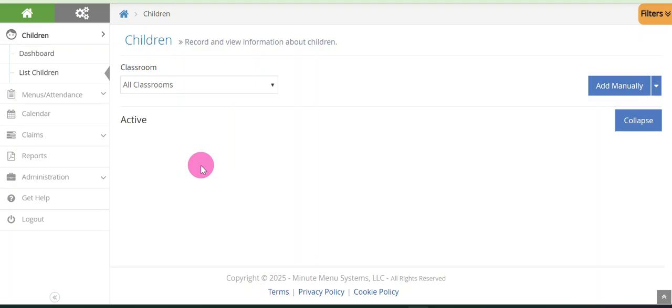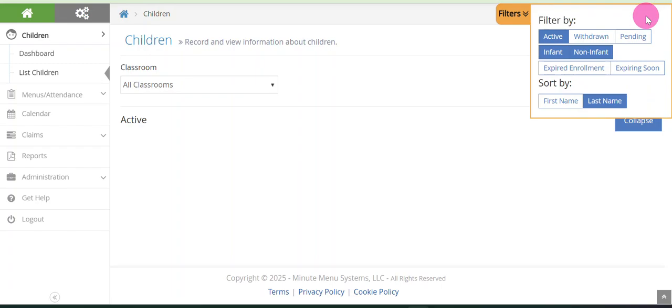You're wondering, well, I know they're still in my information area, in the withdrawn area, but why isn't it showing? To turn on and off your various areas, active, pending, or withdrawn, you go to your orange filters button at the top right corner of your screen. This will pull over various selections you can make to show what you would like to see on your screen. You can do all or none of them. Any boxes that are blue are the areas you would like to show, and the sort by is usually by last name or first name, usually last name, but you can toggle that however you'd like.